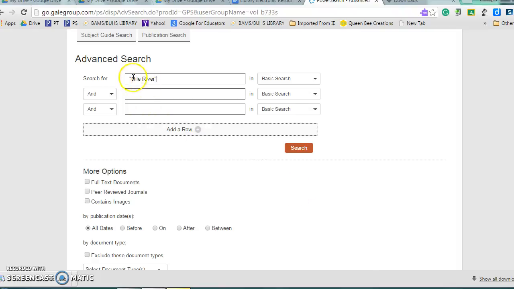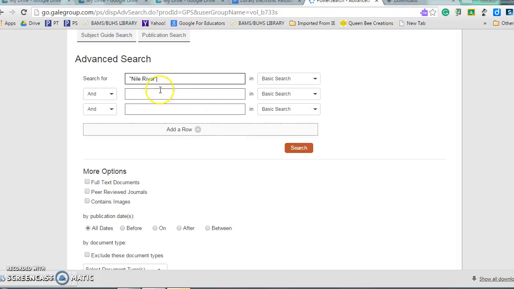So I've entered in the Nile River as a topic, and I'm going to scroll down here. Now, you might have more than one topic embedded within your thesis statement. What you're going to have to do is come up with the right combination of words. What I would advise you to do is to not enter your thesis statement. That's too much information. Just like Google, Gale Group, Vermont Online Library will not search for all that information. It just doesn't operate that way.